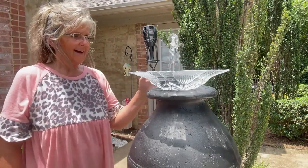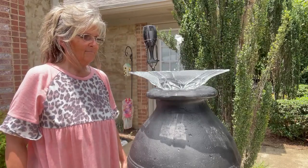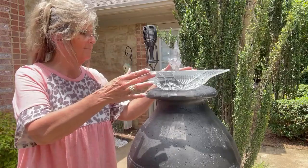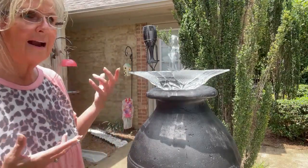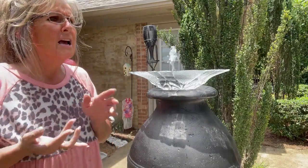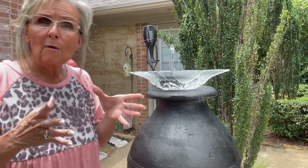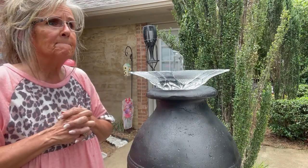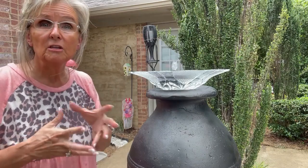And I wanted to add more waterfalls and bird baths and stuff to my garden area. So when I saw this bowl, I said, that'd be so pretty. So I hope y'all enjoyed this. And just think of ways you could use, like a pedestal, like I got off of Marketplace. You could use a flower pot, turn it upside down, and get you a bowl. All kinds of stuff. There's all kinds of little frames and all that you can use.